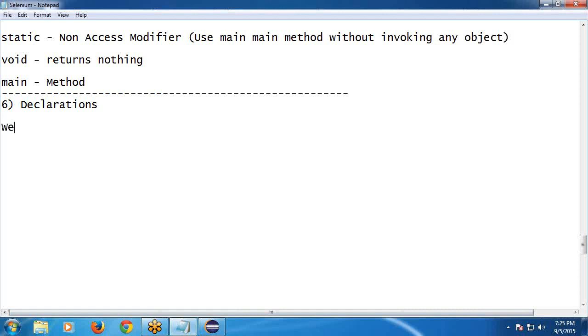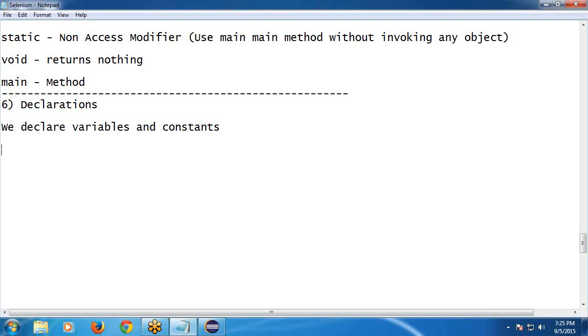See, we declare variables and constants. Suppose you take VB script, variable declaration is different, constant declaration is different.